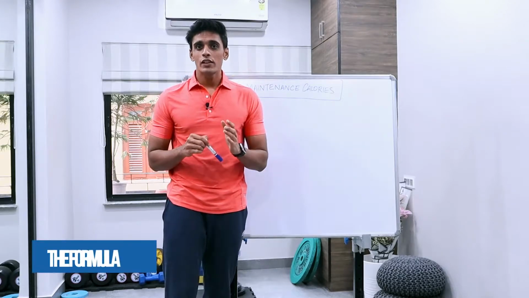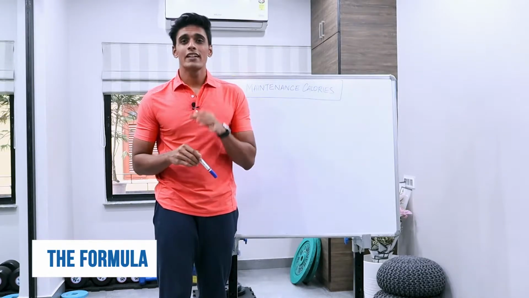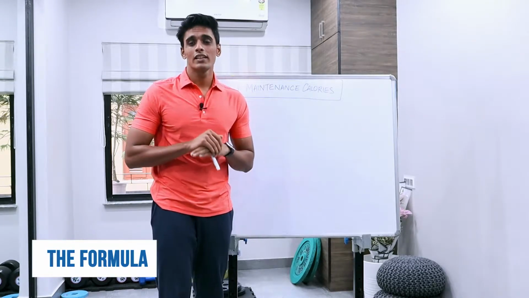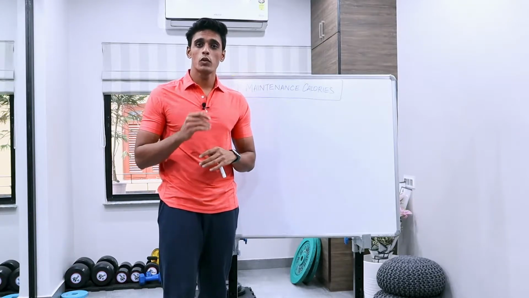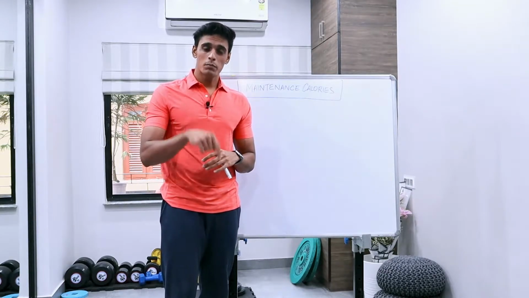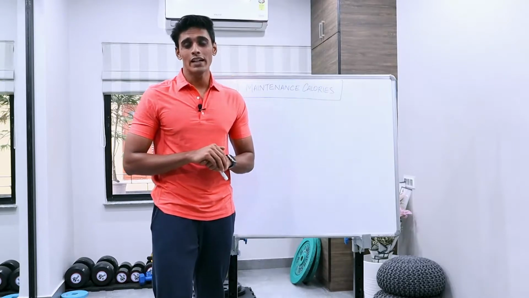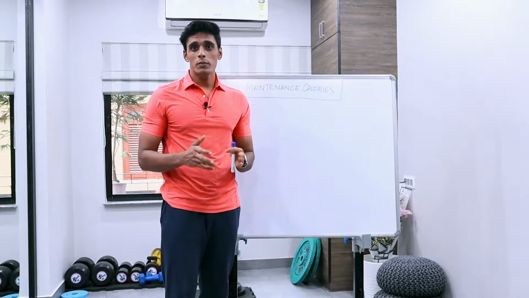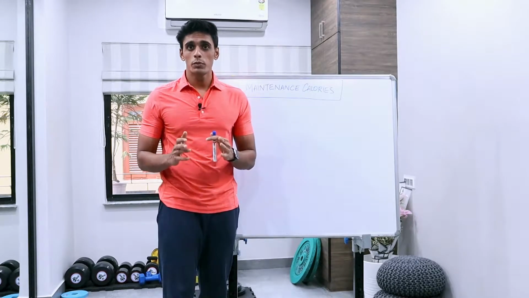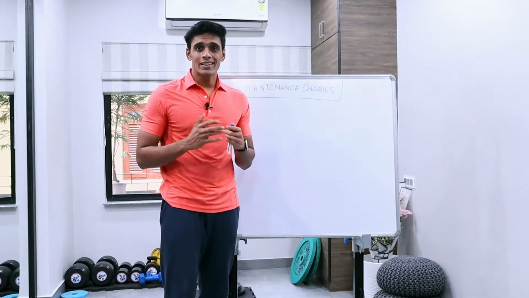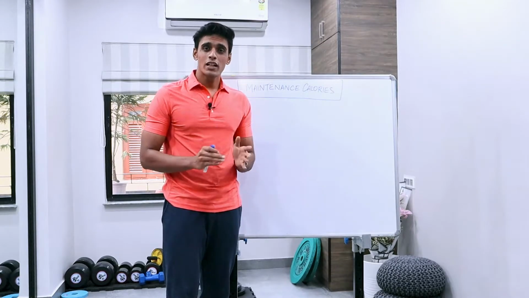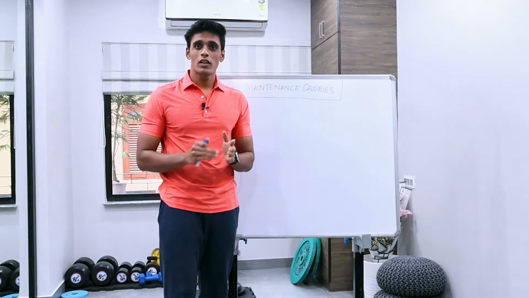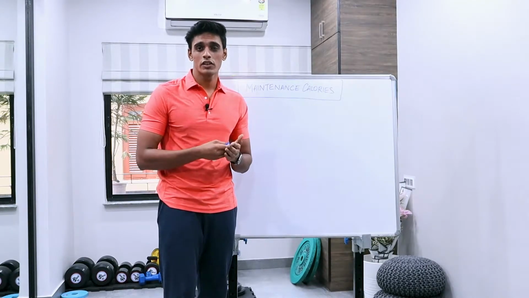So let's go right into the calculation and show you how you can calculate your maintenance calories for yourself. The credit for this calculation goes to Lyle McDonald, and I'm going to link the research study below in the description box. Make sure you have a look at that. And this is probably 90 to 95% accurate, which is very accurate, to be honest. And like I said, there's no exact science to this. So the number that you get from this calculation is something that you will have to stick to, and you will have to understand how to adjust it according to your lifestyle.